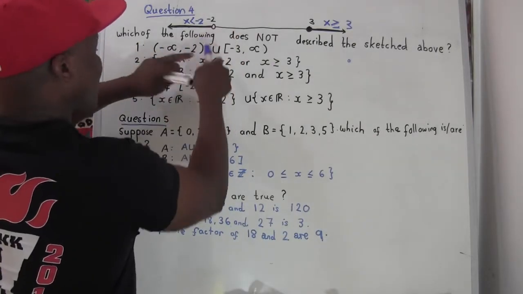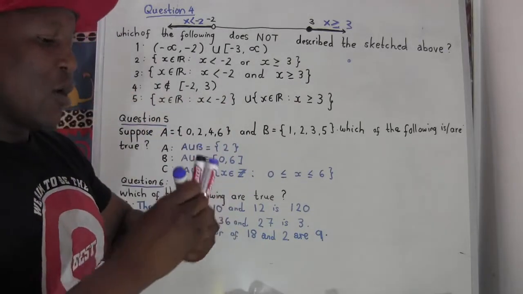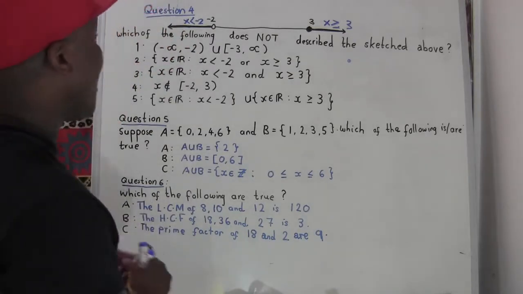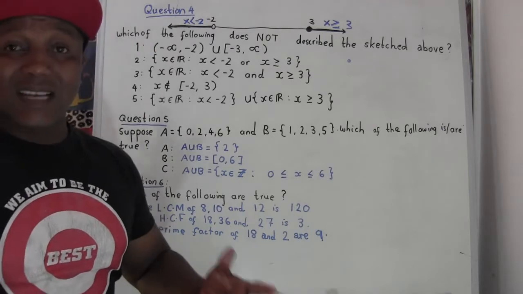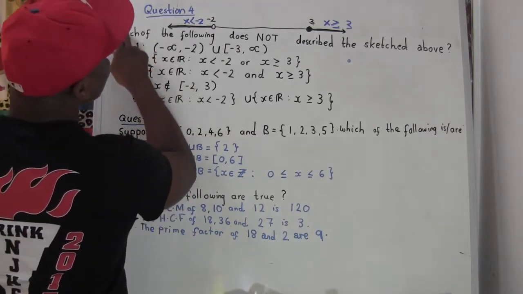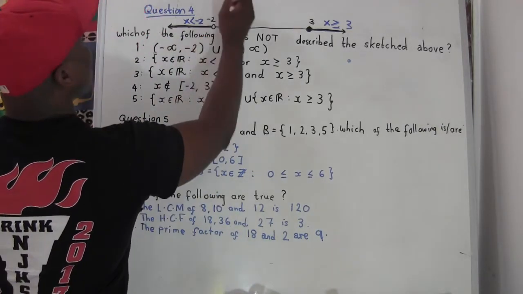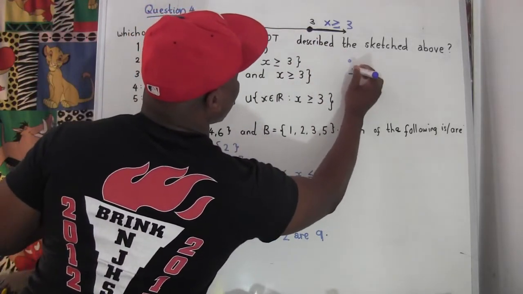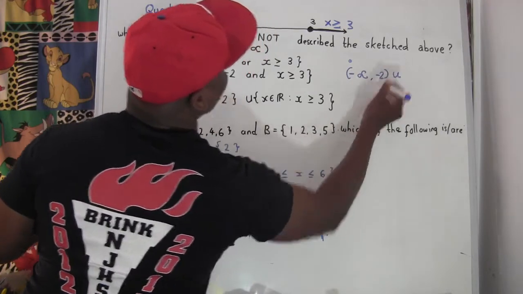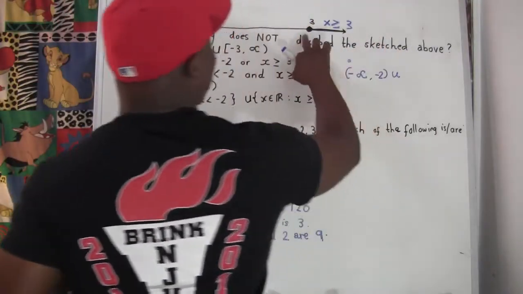Whenever you write your number line or your interval notation, always start from the left. From the left, you start with negative infinity. But infinity means you don't know exactly which point, so you exclude. So this is negative infinity, excluding, all the way to -2, and -2 is also excluding. Then union, meaning or, from 3, but 3 is including.